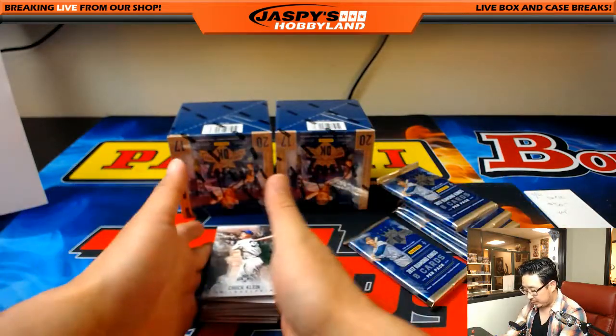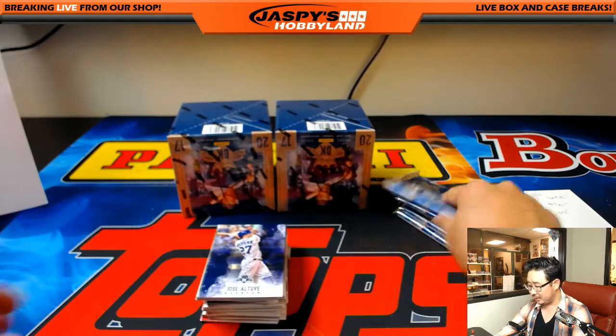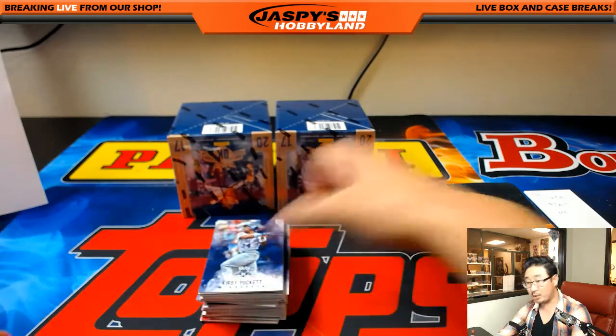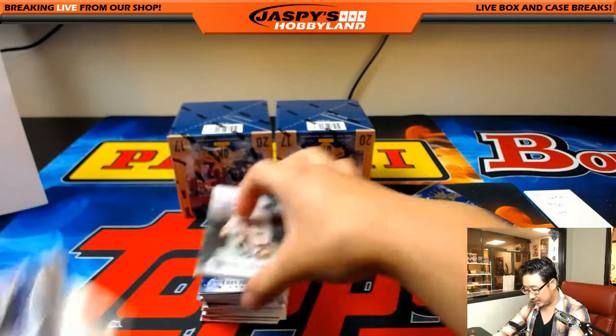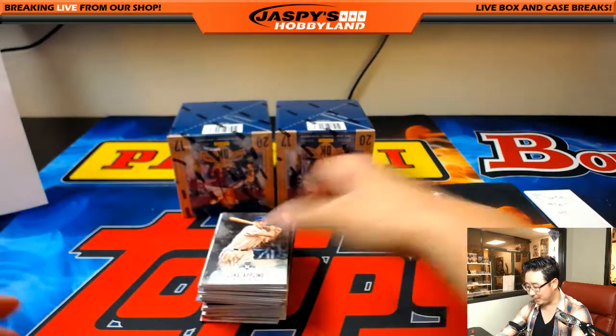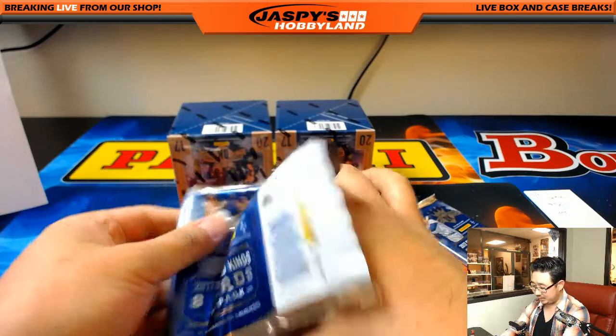But some of the other breaks are starting to get closer and closer to single digits. We do need a little extra boost, a little extra help. We're into our last box of Mint Baseball, too. People are hesitating on that last box. No more after that. I know we're going to miss Mint Baseball when it's gone, but we've got to do that last box. It's been marinating. It's just sitting there.